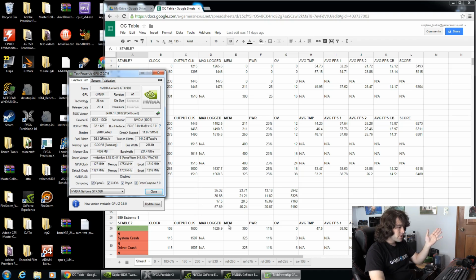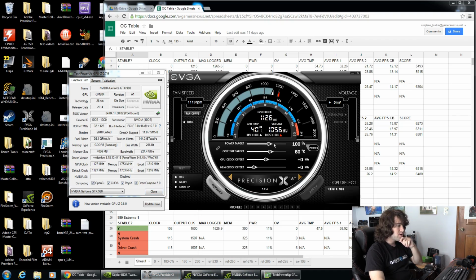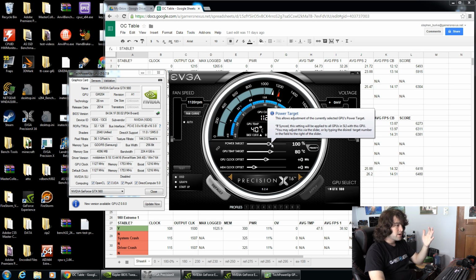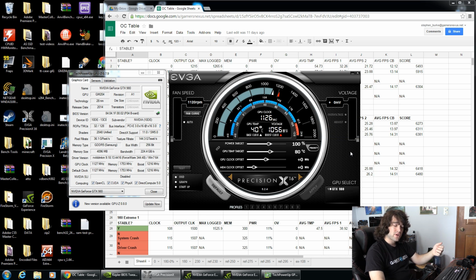So here's how overclocking works with Maxwell. First of all, you'll notice in Precision, this is what we are using to do the overclocking. We are increasing the frequency of the base and boost clock, and we will increase the memory clock a little bit as well, though that's something I focus on less, as it is a bit easier to do.